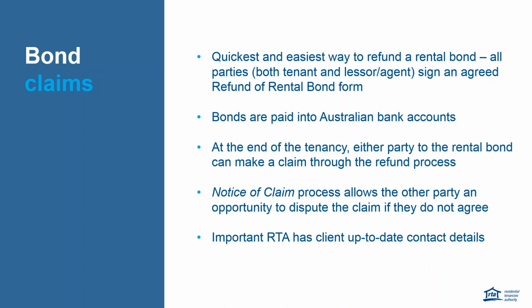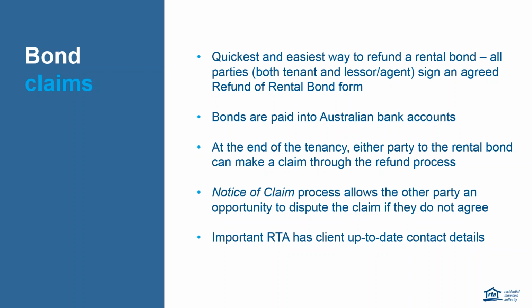The RTA is also taking a bit of a focus at the moment on agents claiming full bonds when they don't require the full bond. So if there's a bond of $1,200 and an agent was claiming $1,200, but in reality they're only looking at $400, well, it's deemed to be a false and misleading claim, and that can lead to our investigations area looking into that.